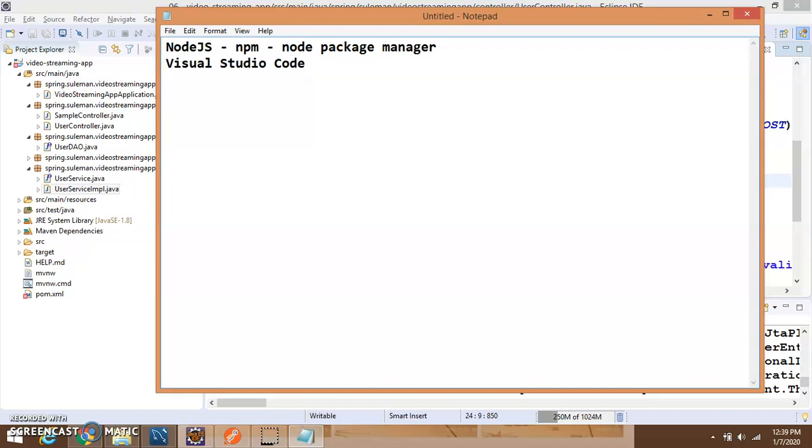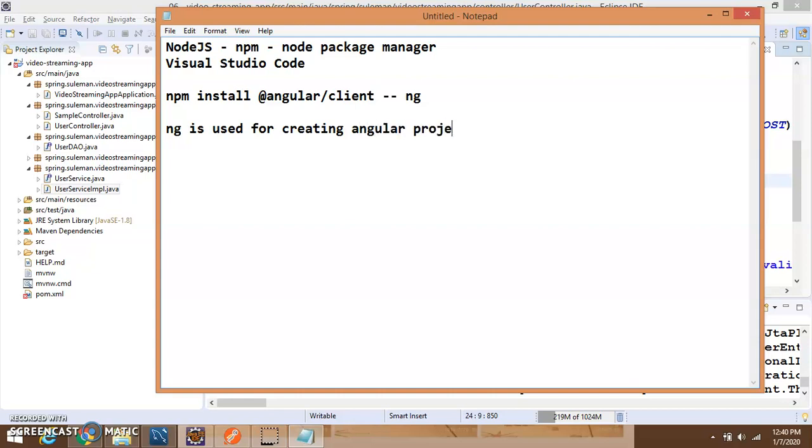Once you install Node.js and Visual Studio Code, you can execute npm install @angular/cli. It is going to install the Angular CLI, that is ng. With the help of ng, we can create the Angular project. So the command is ng new, angular-video-streaming-app.